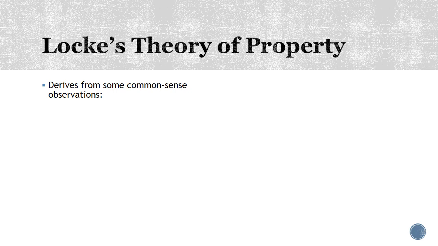So while we're on this topic of property, the text does go into this a bit, and they present Locke's theory of property, which is interesting and historically important. Again, his theory of property derives from some very common sense observations. In fact, the example that I typically use when I'm talking about Locke's theory of property is I say, just imagine you're in charge of a daycare for children. Okay, because it's just that common sense, right? The thing that you enforce for any group of children is the same kind of thing that Locke points to in talking about property.